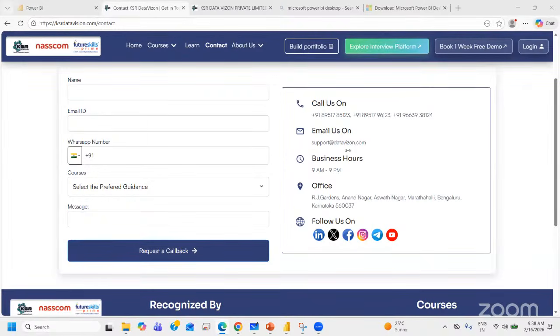Sir, but I'm logging in on two devices. One is phone and one is laptop. And sometimes the phone is logging out, sir. Again, I'm logging in. Why are you logging in on two devices? That's the question, right? If you're using a laptop, go with the laptop. If you're using a mobile, go with the mobile.